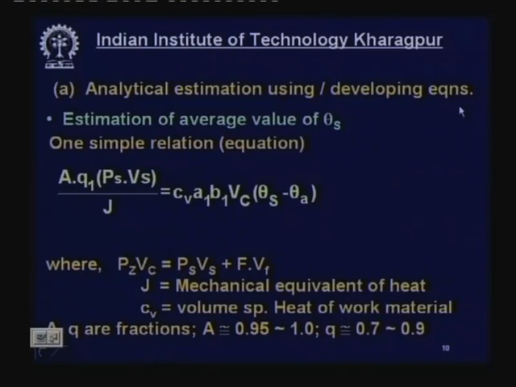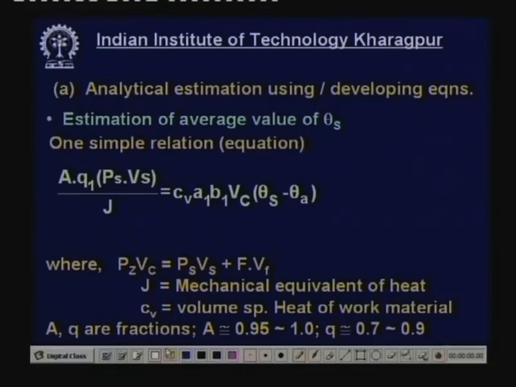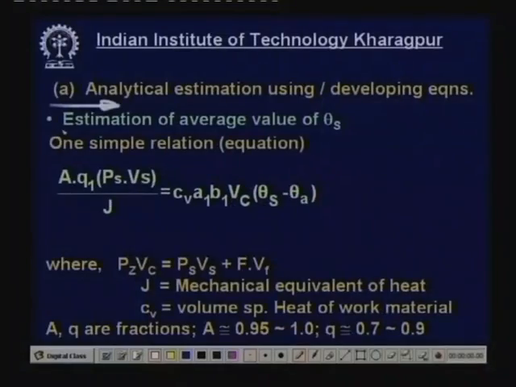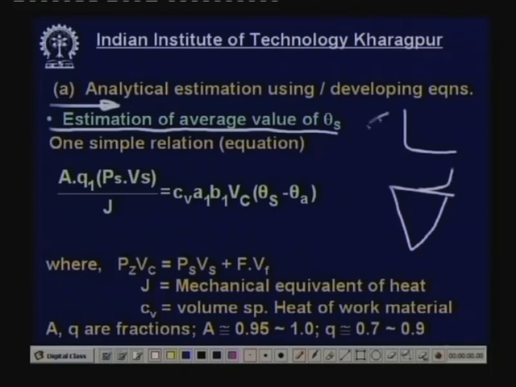Analytical estimation using developed equations, now there are various methods. Here it is interesting to know that there are different methods available in the books and journals, and a lot of people have done research earlier and developed a lot of equations of varying accuracy level and reliability. But here we have limited scope to discuss all of them. So, let us take one, say estimation of average value of shear zone temperature. What is shear zone temperature? This is the tool, chip is flowing, and this is the shear zone. What is the average temperature here? That is theta s.